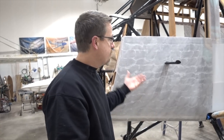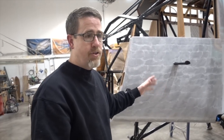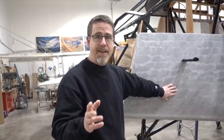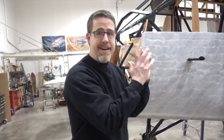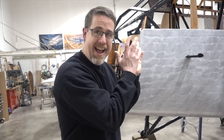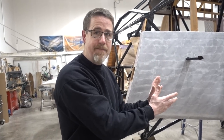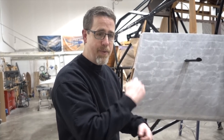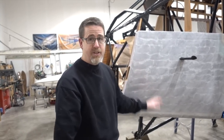So we couldn't find drawings for the wood structure of the airplane. And we've got one picture from the factory in 1929. And if we get a chance over there, you can take a shot of it. And that gave us how this went back together. And so, you know, for the longest time, we had strings up here, we had lasers, and we did a lot of, I think that looks right.